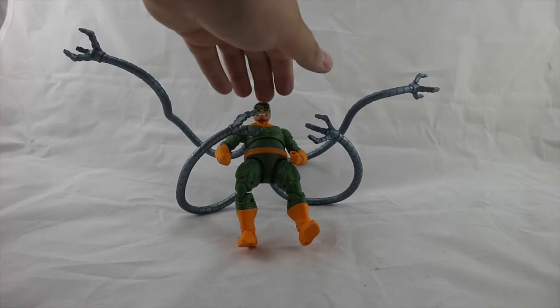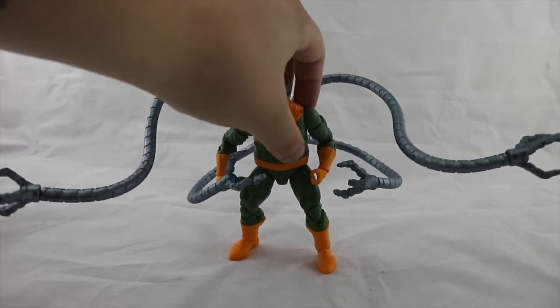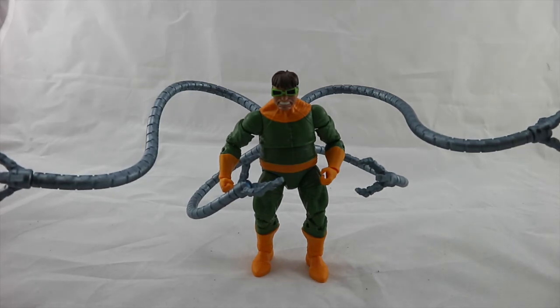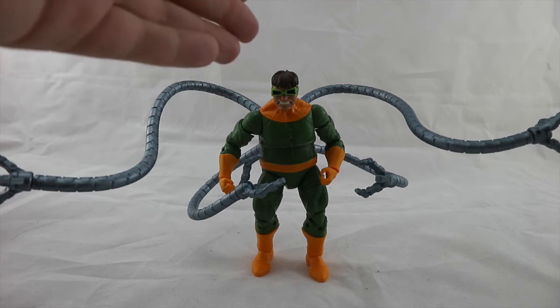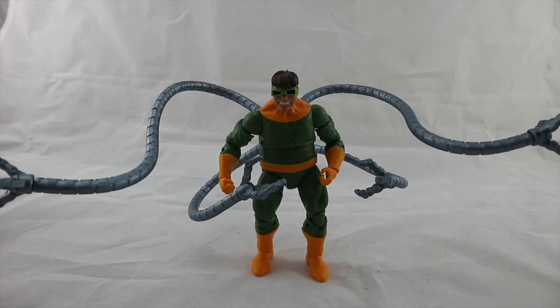The tentacles are fantastic — I love the way it poses. You can even have him sitting back on his tentacles. I love the two shorter tentacles coming around while the other two are out. Overall this is a fantastic figure. The paint job is fantastic, the head sculpt is fantastic, I love the detail in the hair and the bowl cut, and the comic look is great. The tentacles plug in easily. I would put this in my top 10 favorite Marvel Legends and it's one of my favorite action figures of this year — head out and pick it up.